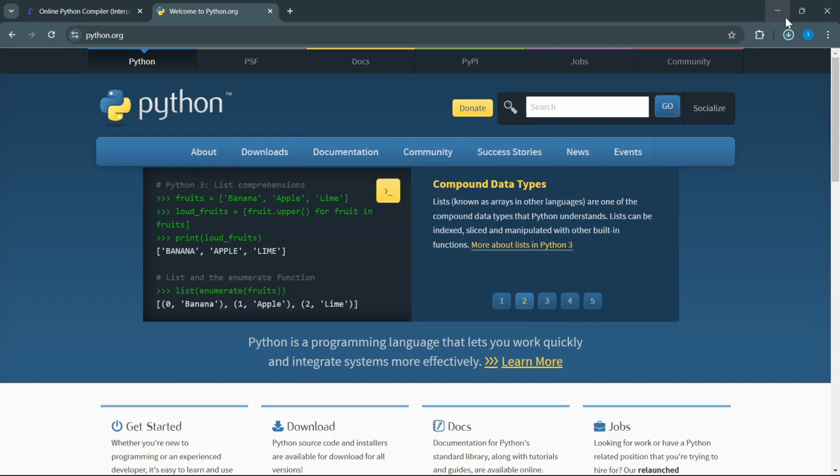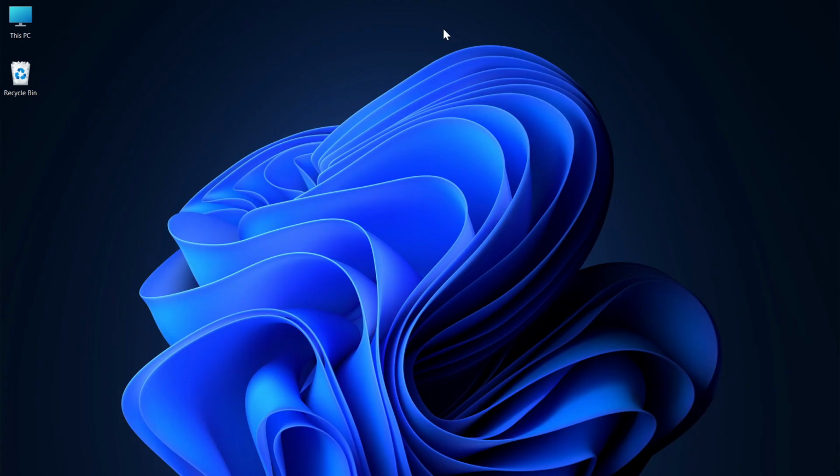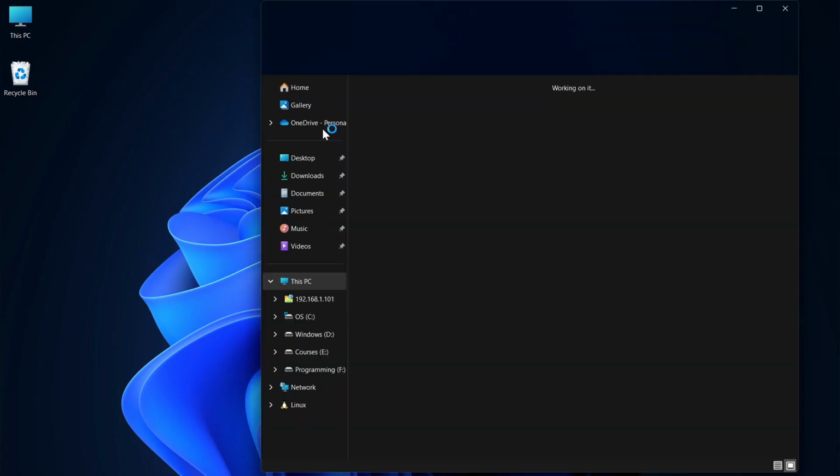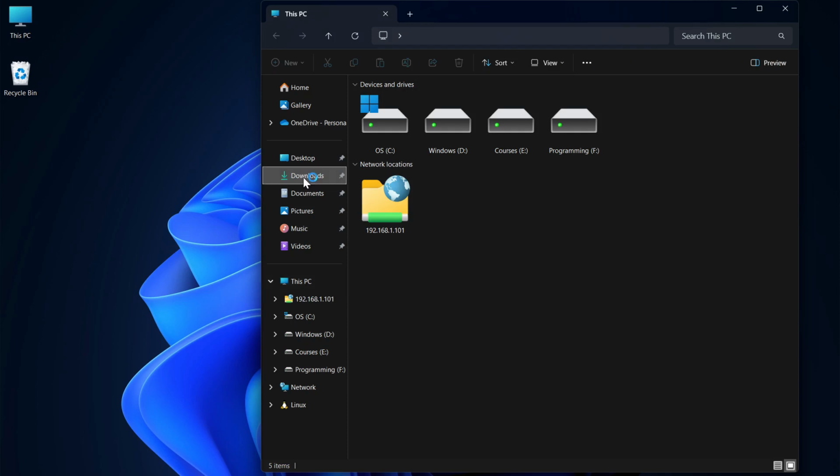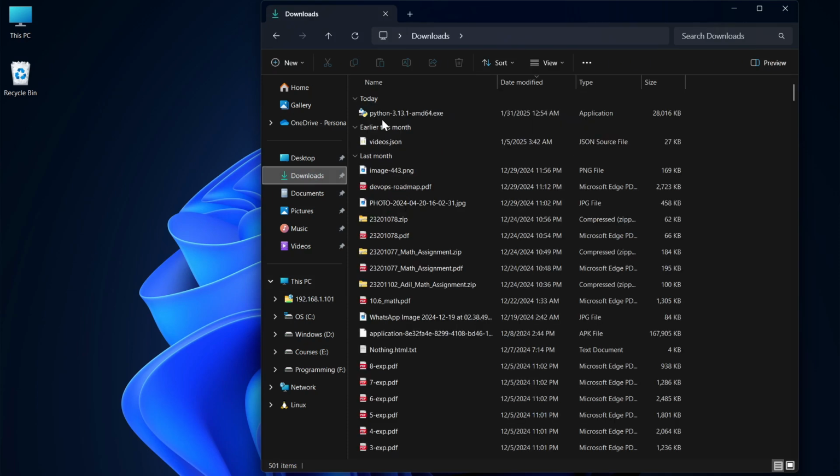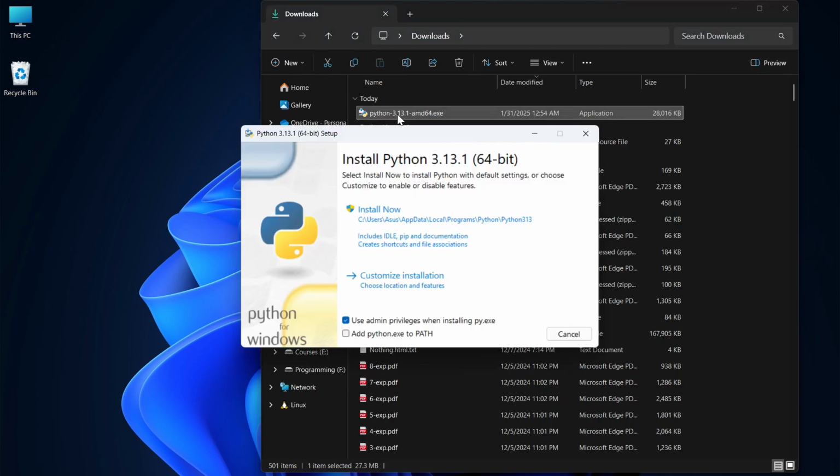So it is complete. I'm gonna minimize my browser and open my file explorer. If I go to my downloads, you can see here is the Python executable file. I'm gonna double click on this. Before you go ahead, make sure to check this box, otherwise you will face some issues or have to do extra setup.